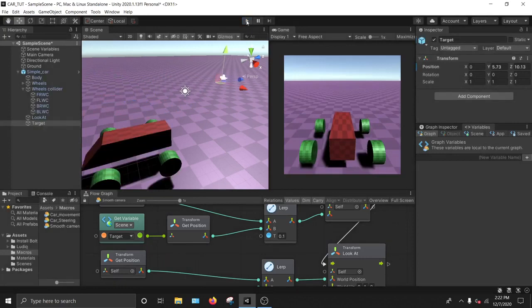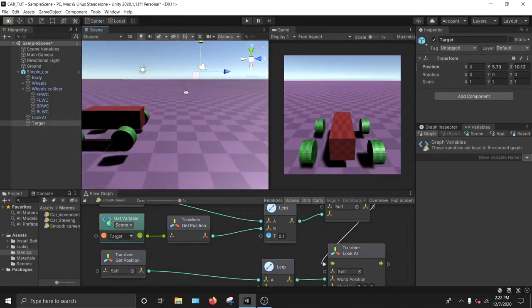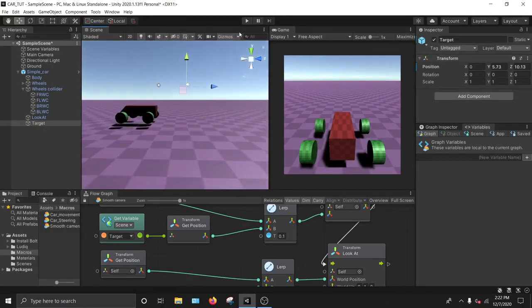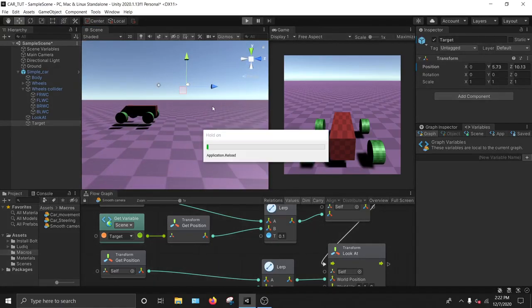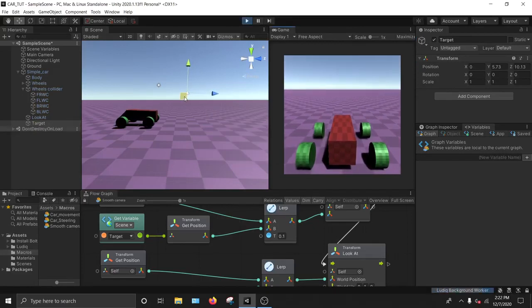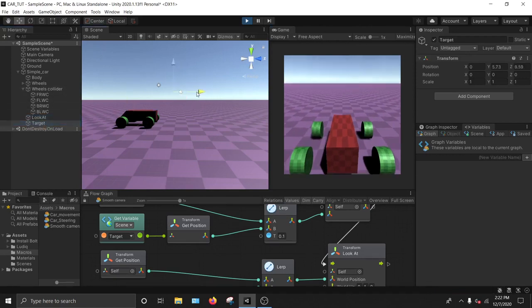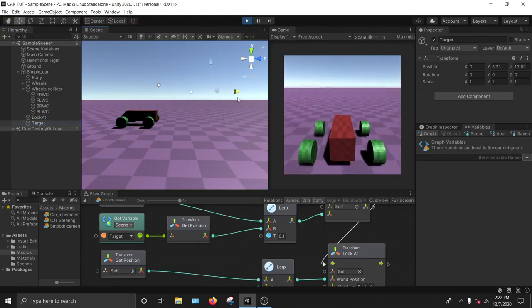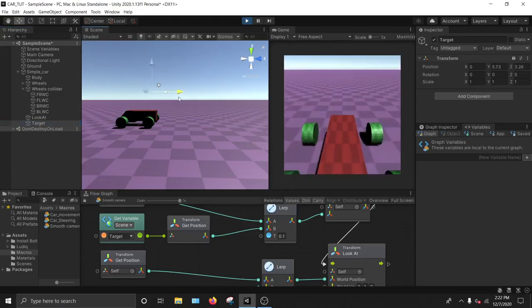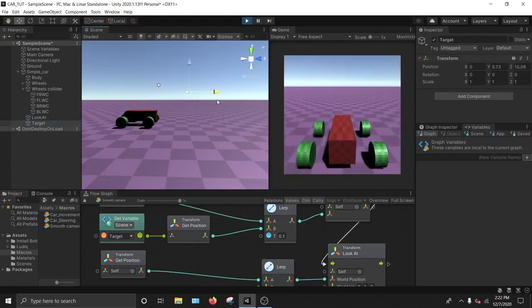Let me just pause it and let's watch our camera movement in the scene view, and look how smooth it is. As you can see, our camera moves very smoothly, and if I take my target vector, my camera moves really smoothly with some increments.